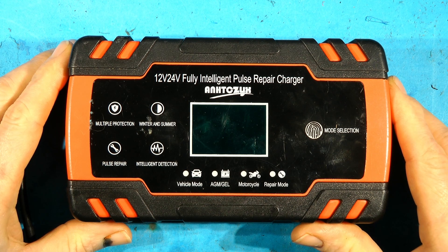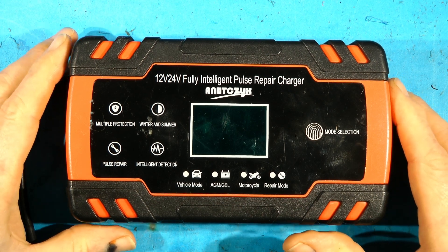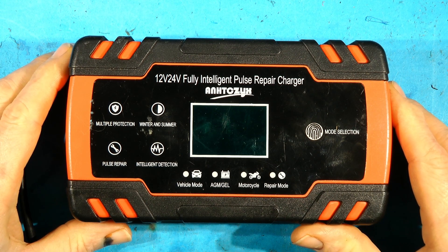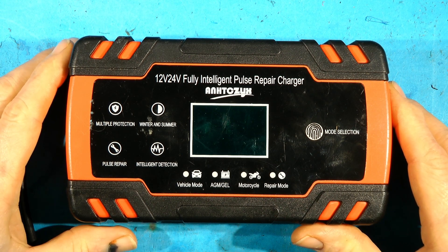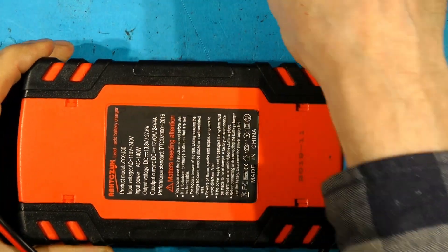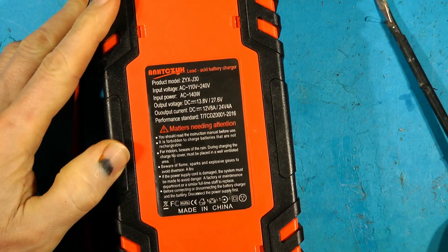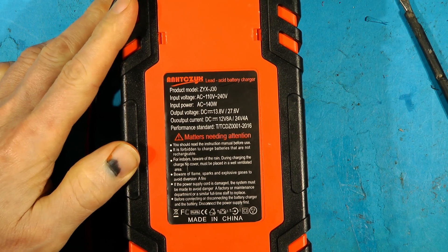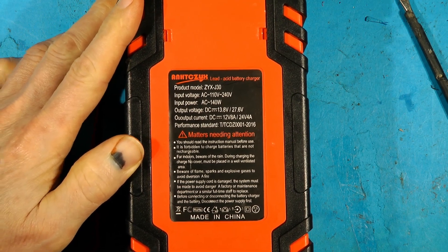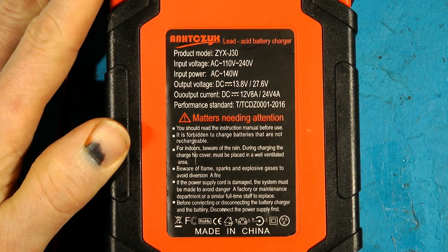The latest one today was from someone called Elvis, and he said that the main power FET had left the building - it exploded and you couldn't tell what it was. It got up in smoke; the magic smoke had been released and he couldn't tell what the component was. So this is for Elvis and anyone else who wants to know what's inside this thing so they can repair it themselves. It comes in various colors and a few part numbers but as far as we can tell the insides are all identical.